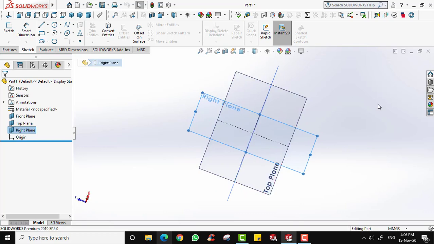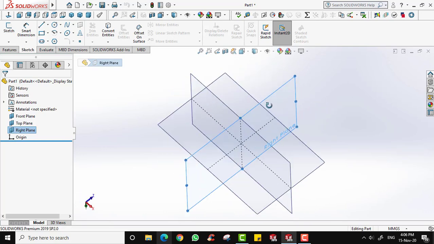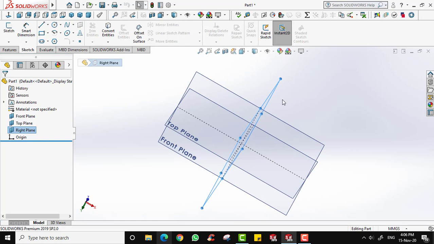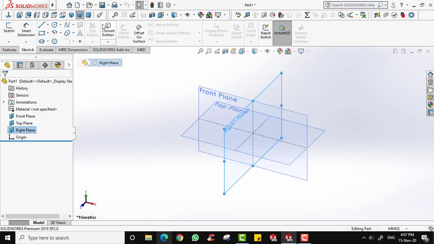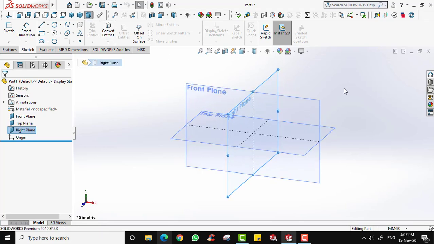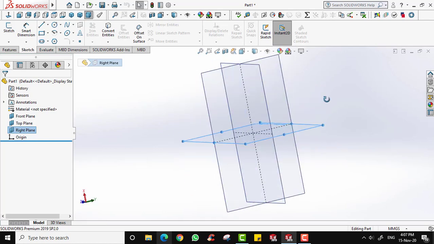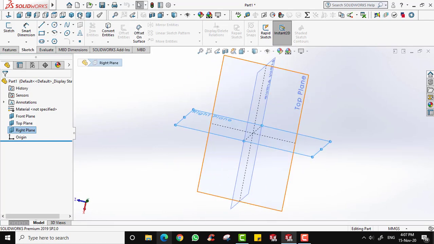If you have this kind of situation, you can always revert your plane to the normal 3D view by clicking on this three icon, which is the isometric, the trimetric, or the dimetric. If I choose isometric, it will be something like this, which is a 30 degree angle from the axis. Clicking trimetric will change a little bit, and dimetric will be like this. Whenever you rotate your product, your sketching, your drawing, if you want to revert that, just press this three icon. I will always prefer trimetric.